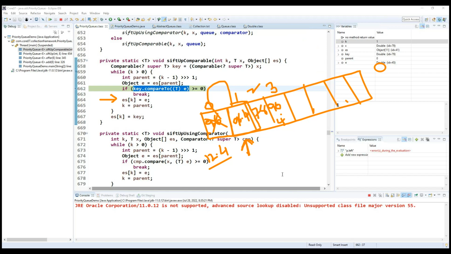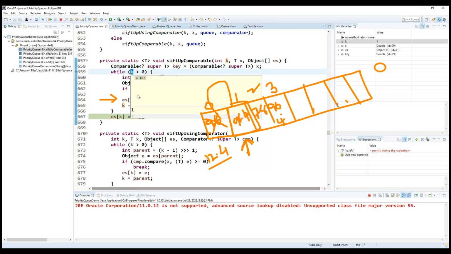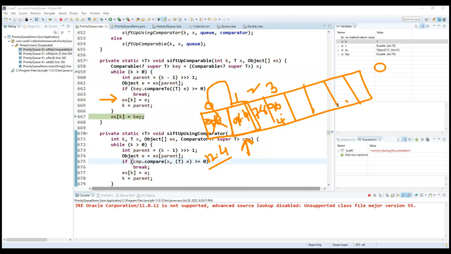Okay. Right now, what is the index we are having? K. K is the index information. Right now it is first here. Now, whatever this particular X value we are having, the 45 value, it is going to replace it in the first index location. Now you see, it is breaking the loop. Now it is coming to the 667. What is the key? Something like 45. This it is going to store in the first index location, because the K value we are having right now is 1. Okay. Now you can see the 96 is now replaced with 45.